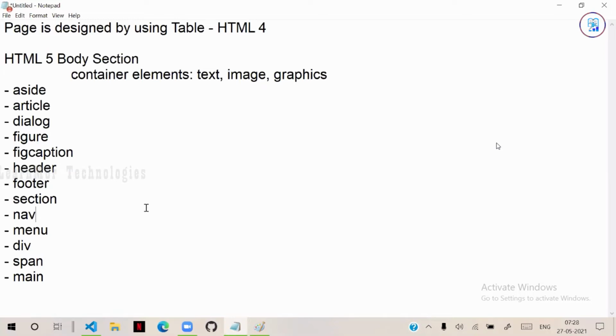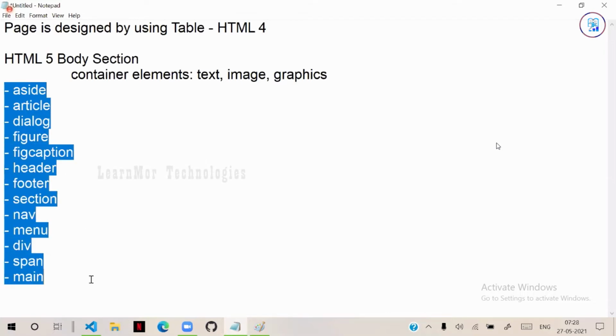And how we use div and span, we will see once we start designing. So the div and span, we will discuss that. And remember, important, these are all containers. Inside them, you can keep any content. You can configure any content inside.